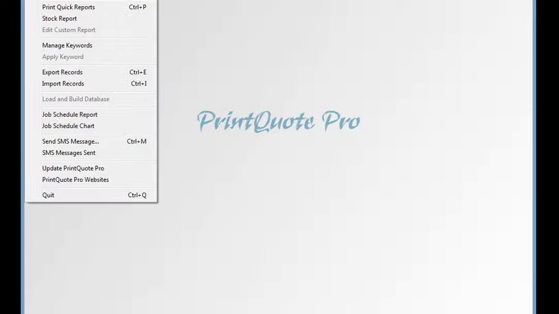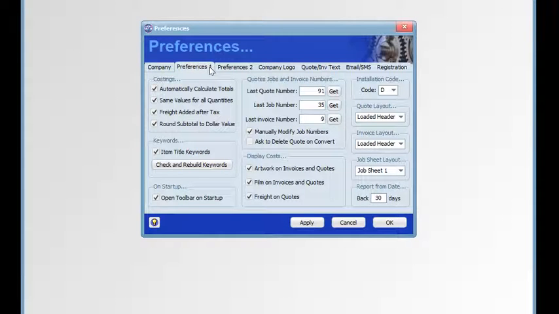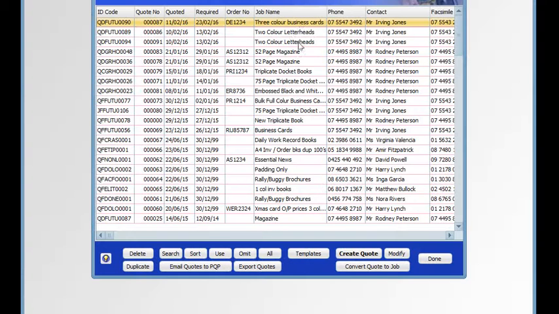Now returning to the preferences, the round subtotal to dollar value checkbox allows you to have the subtotal rounded up to the nearest dollar in a quote. And what this will do is reduce any likelihood of rounding error.